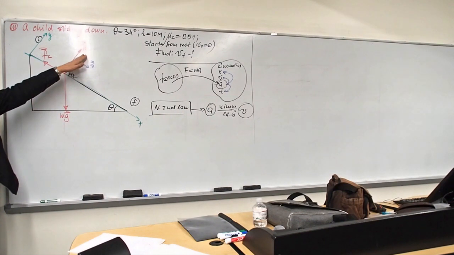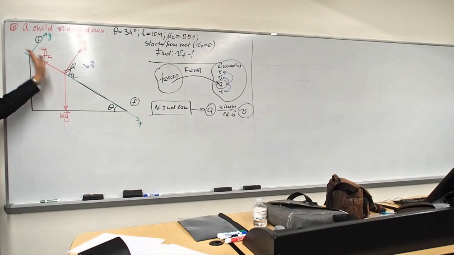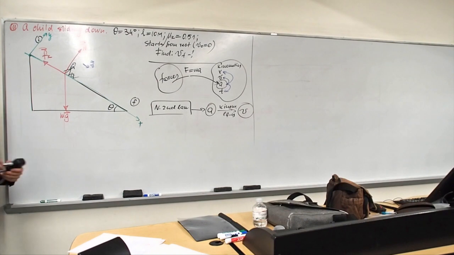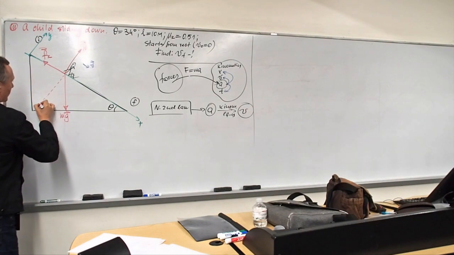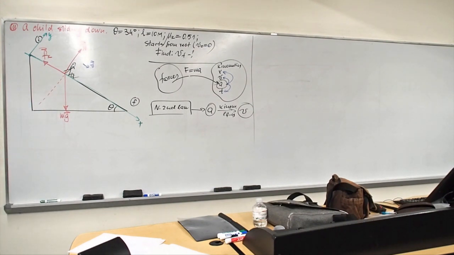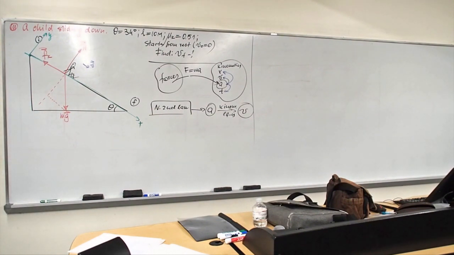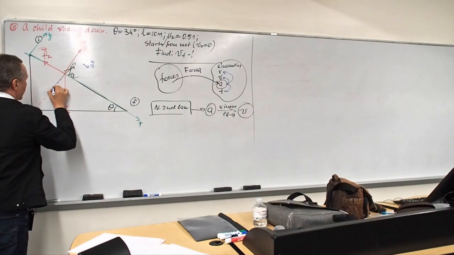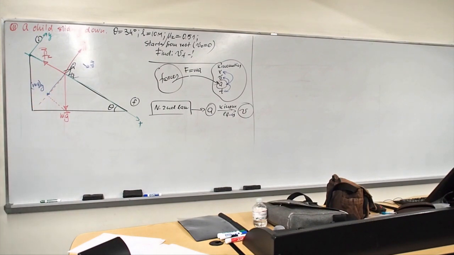Normal force is purely in the y direction, no troubles. F friction is also purely in the x direction. Gravity needs to be decomposed. Let's do that, and then we will start writing down the equations. Okay, so this is the y direction. So in order to find the y component, I just need to draw a normal line perpendicular to the y direction. So as a result, maybe I use blue, right? So this will be my mg y component.